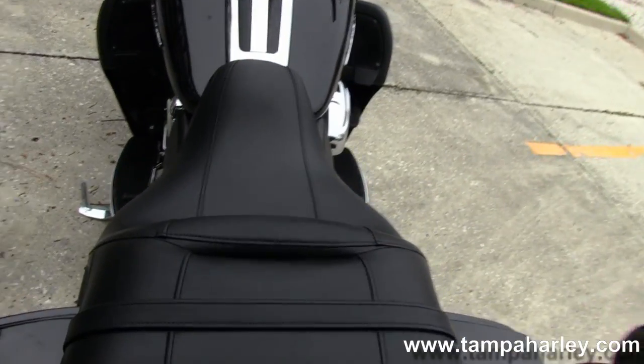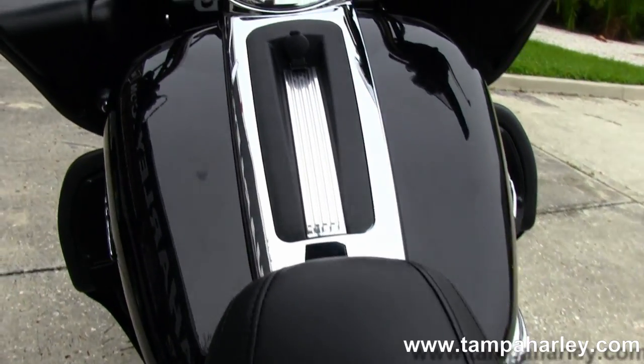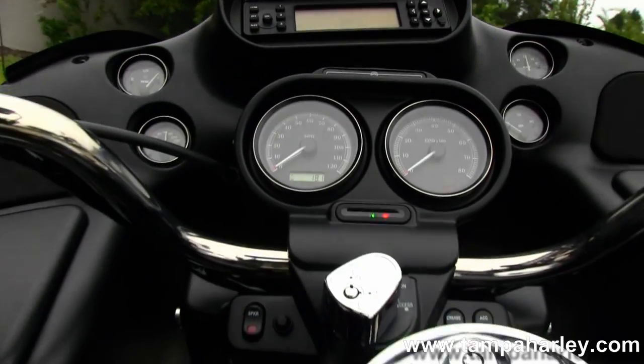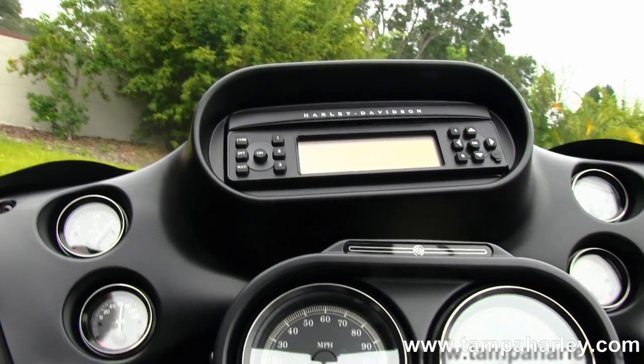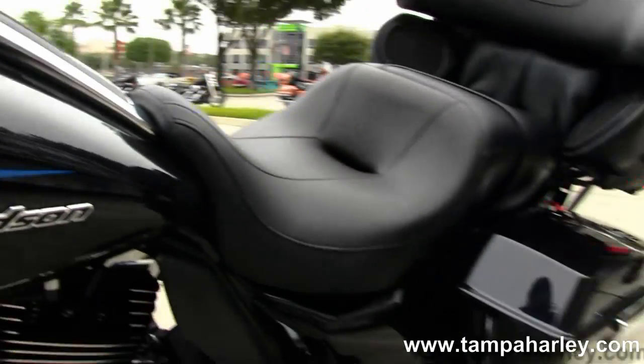We have the Keen 4-pack and this bike has an upgraded chrome luggage rack with integrated brake light. We move on up to the very comfortable two-up one-piece seat. Six-gallon fuel tank, chrome tank trim. Out front here we have the AM/FM/CD player, the auxiliary port mounted inside the shark-nosed frame-mounted fairing. Also has built-in glove boxes.